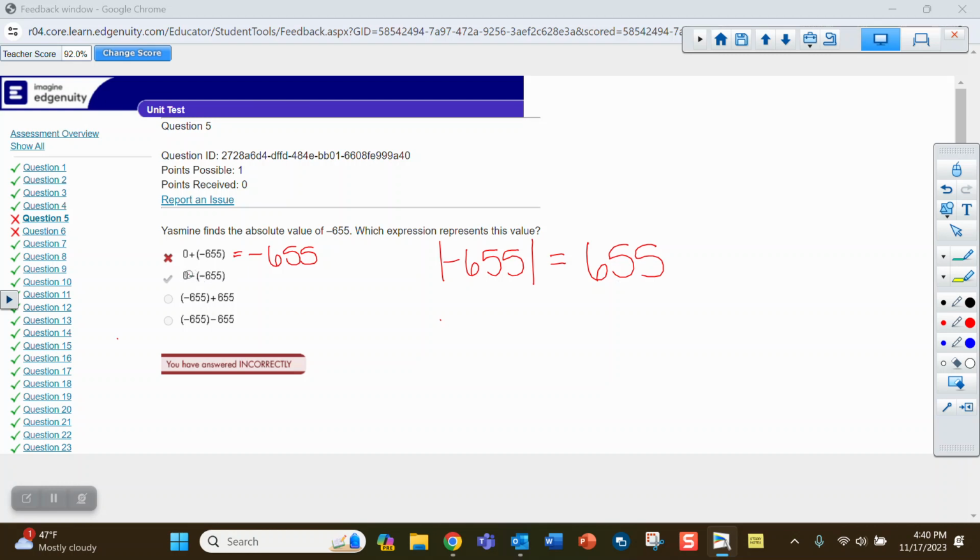Oftentimes with subtraction problems, we teach to change the subtraction to addition and then also change the sign of the number behind it. So you can see here in this correct answer choice how we do end up with positive 655. Just to kind of further clarify why the other two don't work, the third option choice is 0. Those numbers are opposites. And the last answer choice, you're starting with a negative and subtracting even more. So that means we're getting even more negative. And that one would be negative, let's see, 1200, 1250, 1300, negative 1310. So it's that second answer choice there.